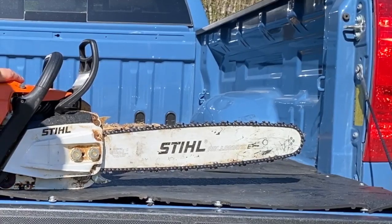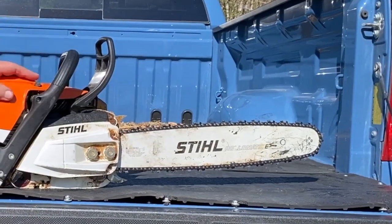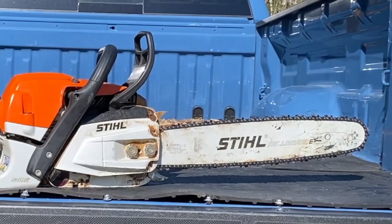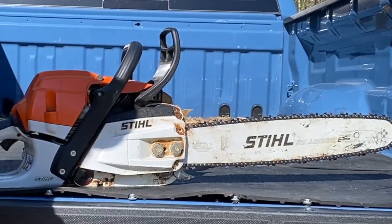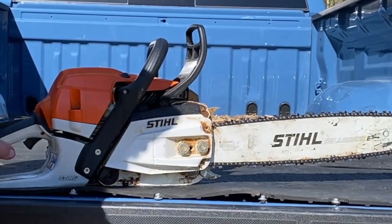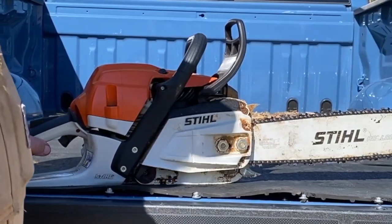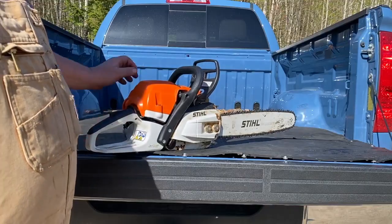This is Stihl's smallest professional ground saw, made to be used while standing on the ground. It's got everything that a big pro saw has, although this one's still got the 325 pitch chain on it. There are many different sizes of chains you can run — it's got just enough power so you can get away with that. Some people put longer bars on them — 20, 22 inch bars. I find the sweet spot for this seems to be 18 inches. I do have a 20-inch and I use it sometimes. When you're limbing and cutting brush, you don't have to bend over as far. But as far as power goes, the sweet spot is an 18-inch bar with a full comp chain.